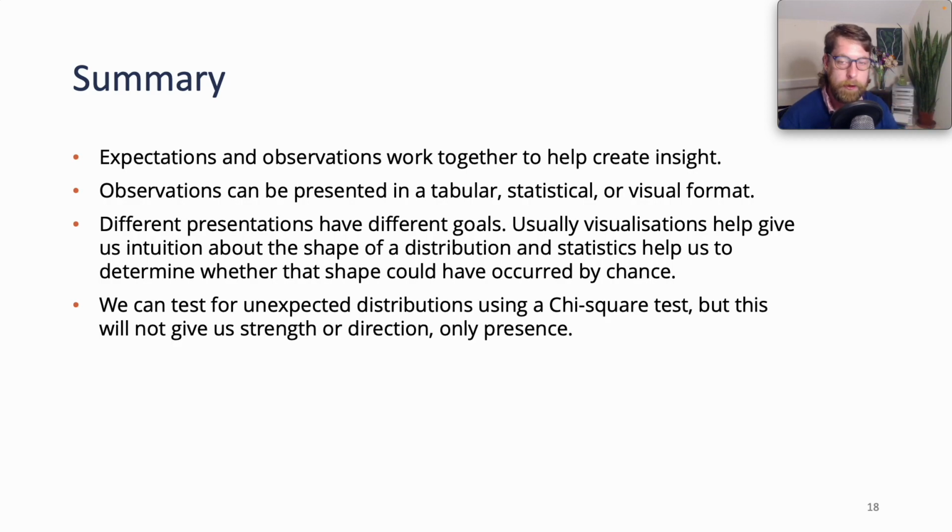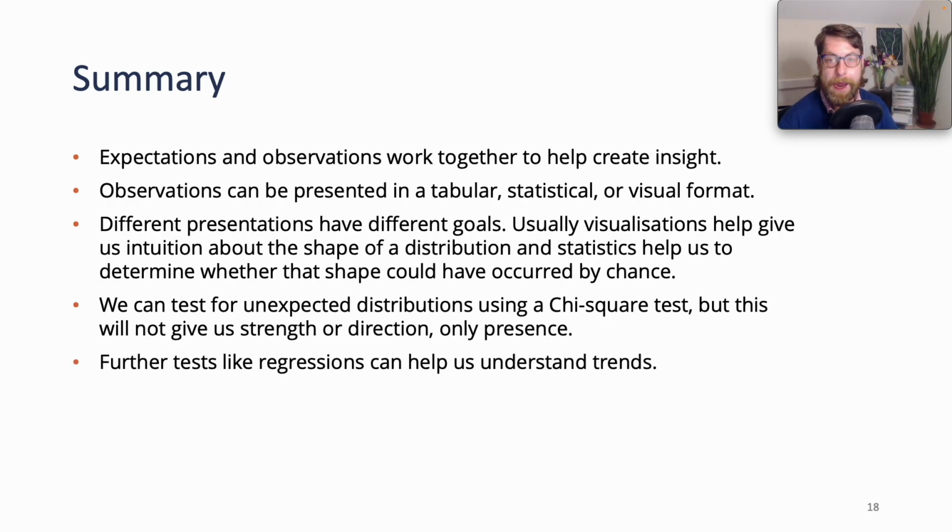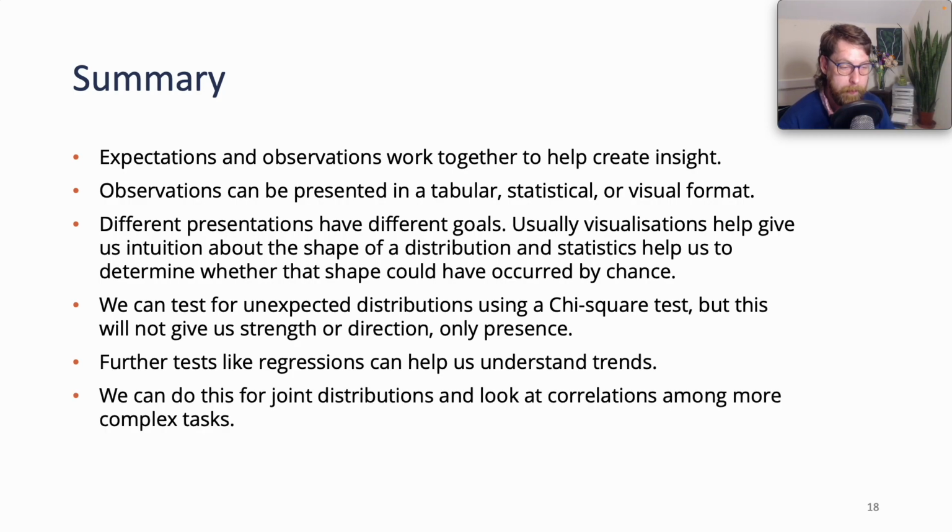Now, on the other hand, a regression or a correlation can help us do that. It can give us a sense of direction. Is that trend line going up, or is the trend line going down? And then, of course, further, we could think about significance within that. So is that trend line going up and we're really sure it generally goes up? Or is it going down and we're really sure it's generally going down? Now, not just a correlation, not just that single trend line through a distribution, but we can look at other ways of comparing joint distributions to see, is one going to help us learn about the other.